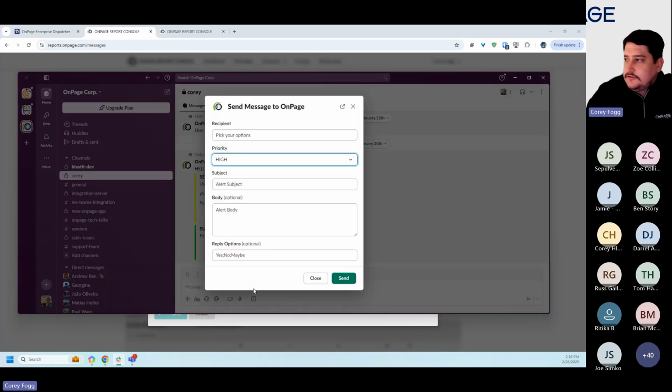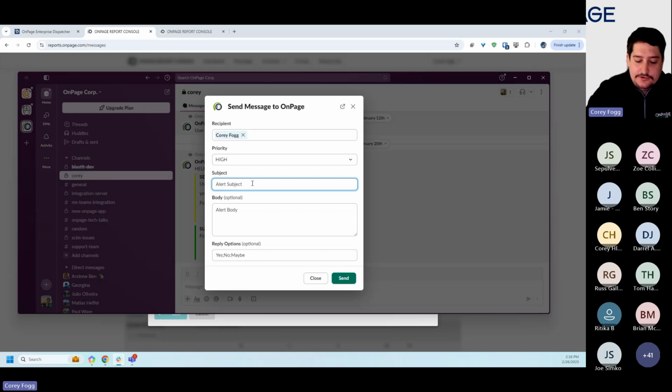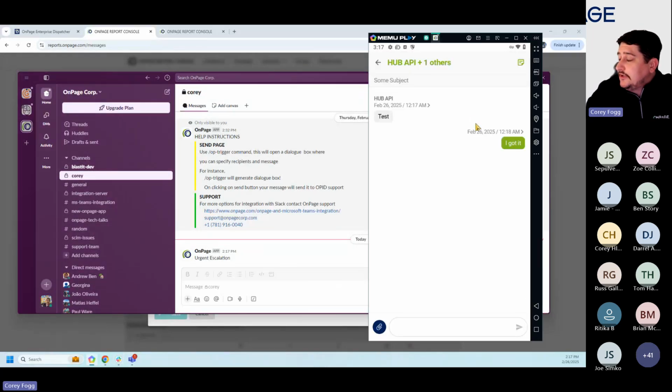Once I hit enter, it's going to create a pop-up where I can then select the recipients that I want to see. Let's say you have a Slack channel where you're doing escalations, and it's getting to the point where in your escalation you need to notify someone who's not in the Slack channel or isn't responding. You can send them a page directly from Slack. So I'm going to send this escalation out. I can choose subject, body, reply options, and then when I hit send, it's going to create a thread and notify that account. So for me, it has notified my Slack emulation.